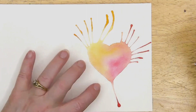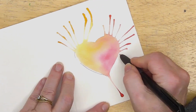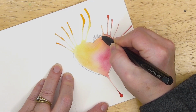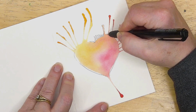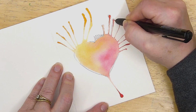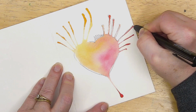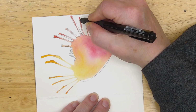Here we go. I am going to put a mark on this paper and I'm not going to worry about it. I'm going to say there is a mark on the paper there and a mark on the paper there. I'm just going to go like this, and I think I'm going to give it like some little zigzags. And then, maybe I'll go like this. And I'll give these some little outlines. This is really going to be doodling. I am going pretty much no plan because this is spontaneous. I want to just respond to what is here.